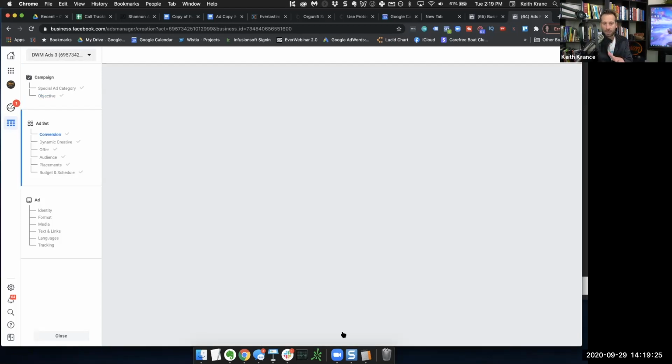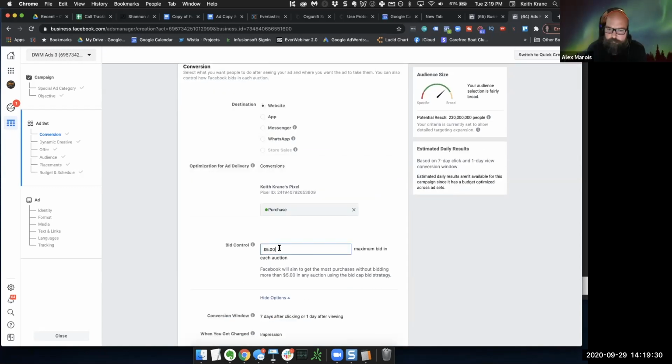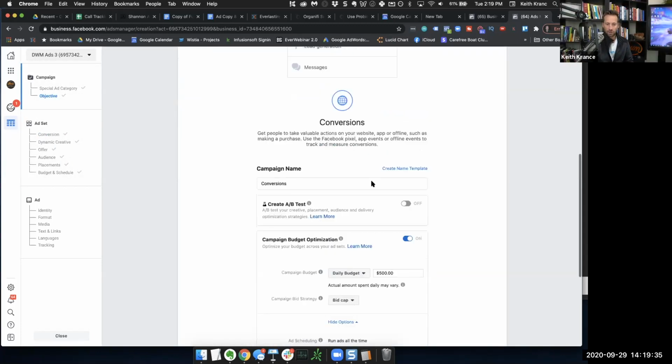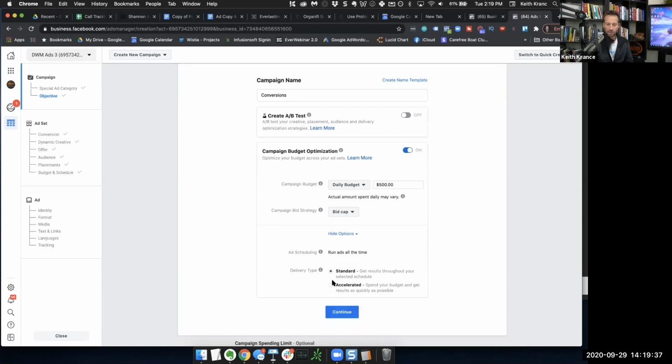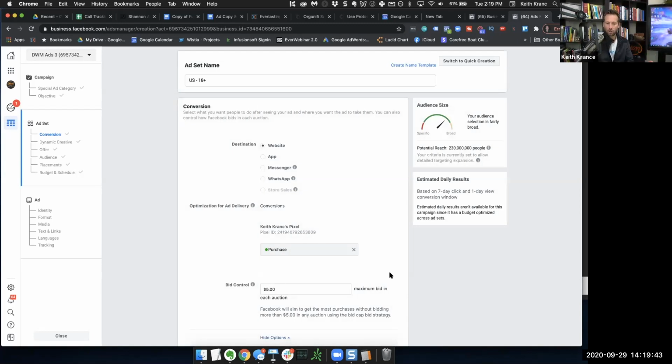If you're doing accelerated bidding here, that's when you're going to start low on the bid control. If you're not doing accelerated bidding and you're doing regular standard, then we always recommend starting with a higher CPA than your goal. So if my goal is to get $50 per purchase, then I might start out with 100 to 150 and see what happens, and then I can lower it slowly over time. But if you're at accelerated, you're going to start low and work your way up.